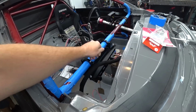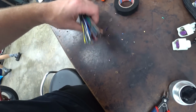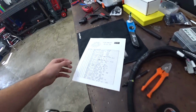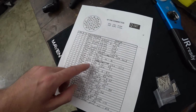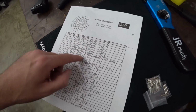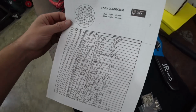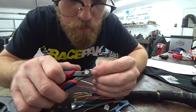Very happy about that. So we're going to start on this side. This side should be a lot easier because we can just do it all on the bench. And we have our roadmap completely filled out. I even went through and made sure that I labeled what each thing is. So we have pin, color, and then what it is, and mostly the pins on the ECU connectors as well. So if we ever need to diagnose something, we'll have all the info. So this connector was a fair bit easier.